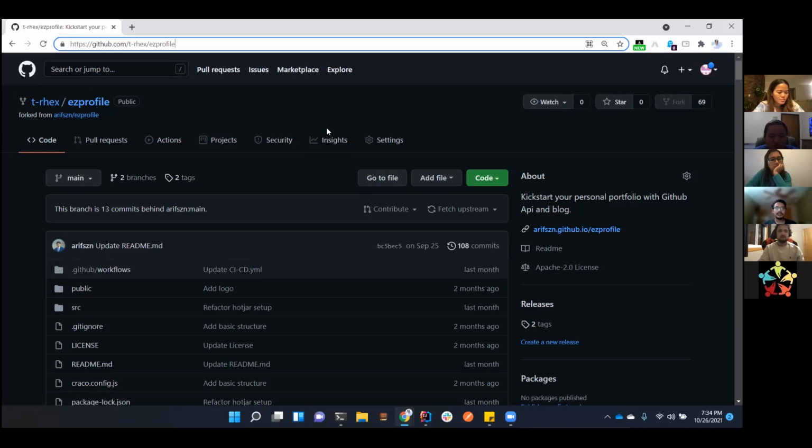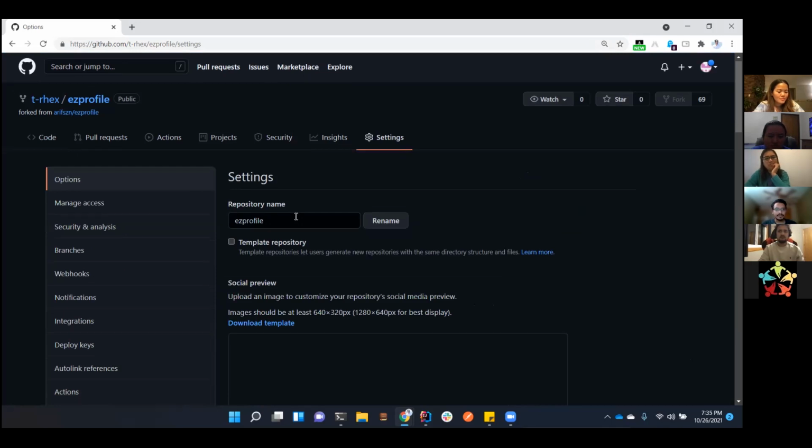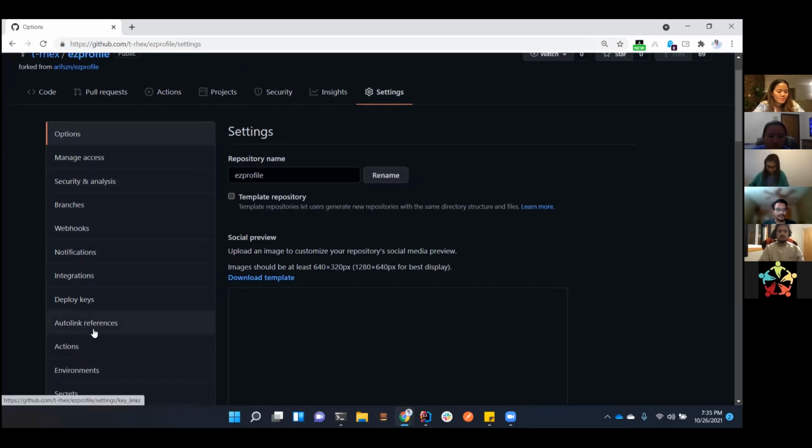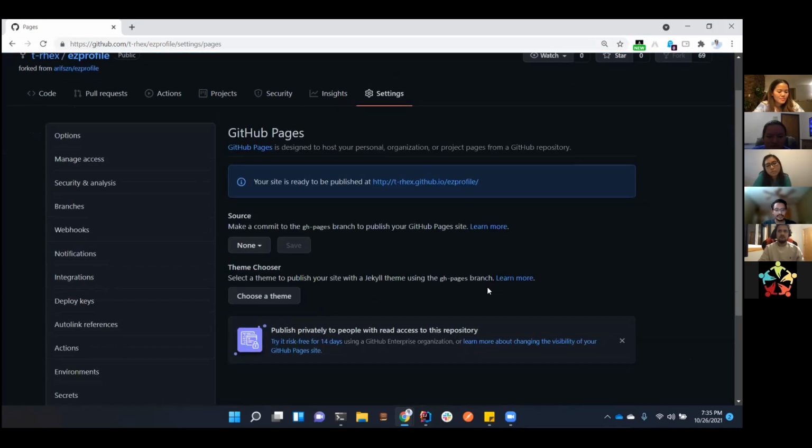Now we'll rename it in GitHub settings. So repository name, rename your repository. Let's go to pages.